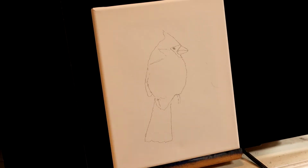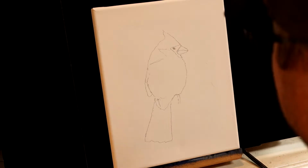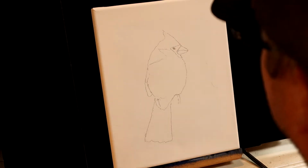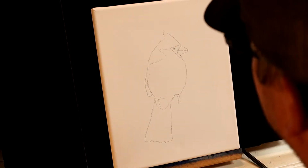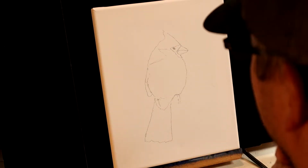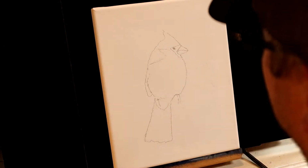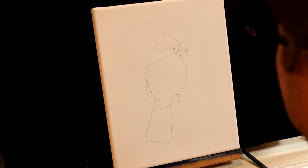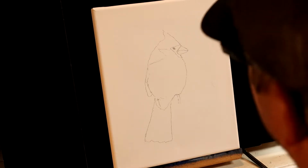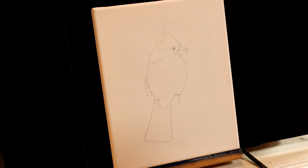Okay, so what we're going to do here is, and I'm using a small canvas. This is an 8x10, I believe, is what this is. So it's not a huge canvas this time, not a big project. That way we can get this done in a fairly short period of time because we're not having to paint such a big overall scene here. We're going to do a male cardinal here in a little bit of a winter type scene, and there's not going to be much to the background. Again, we're going to keep this nice and simple.